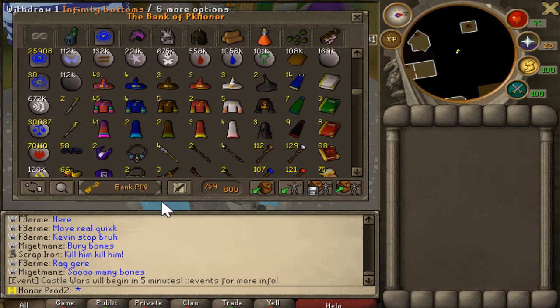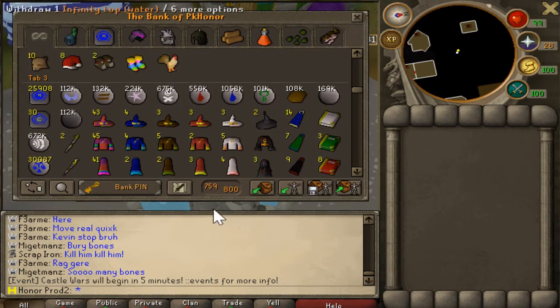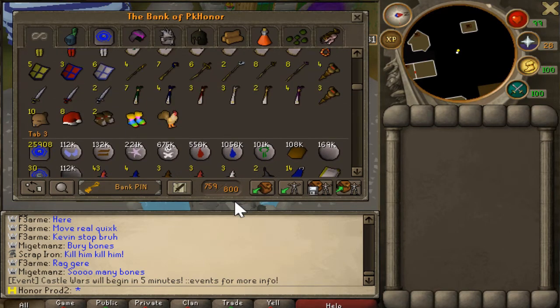I really like how this bank is organized though. This tab alone just looks cool. Like the infinities all in one row. Very well organized if you ask me. A lot of runes. And just kind of scroll back through this. But yeah, a lot of runes. I like how that tab looks.